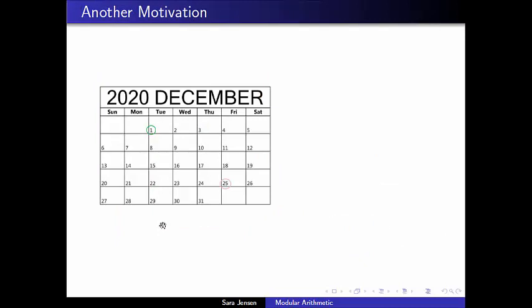Another motivation that we're really comfortable with is doing modular arithmetic on a calendar, but something has changed a little bit here. You'll occasionally hear modular arithmetic described as doing math in a circle. It's very clear where the circle comes from on the clock. It's a little bit more of a figurative circle when you're working on a calendar. But there should be a lot of similarities between this example and the last example. Say we're starting at a particular day and we're counting down the number of days till some other sort of day that's meaningful to us.